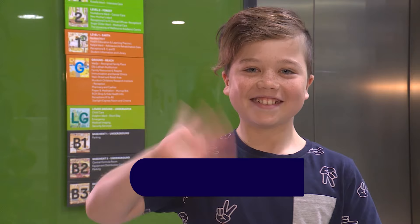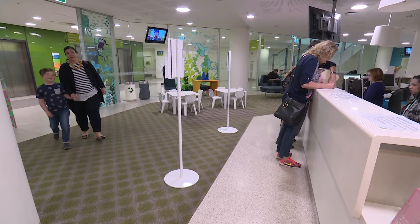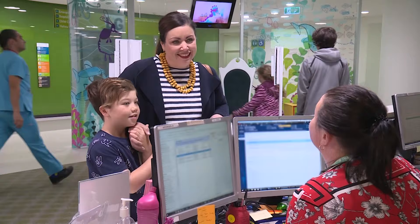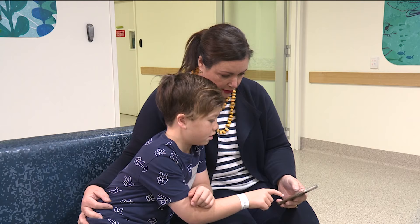Hi, my name is Angus. I went to the Royal Children's Hospital to have pictures taken of my body. Most children are awake for their pictures, but sometimes you might need to have a special medical sleep — just like me. This is called a general anaesthetic and helps you go to sleep and stay asleep while your pictures are being taken. We checked in and the receptionist, Amelia, gave me an ID bracelet. This tells everyone in medical imaging who I am. We waited in the waiting area.